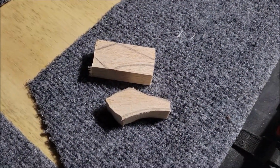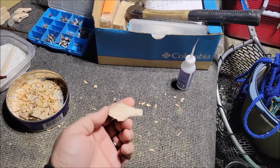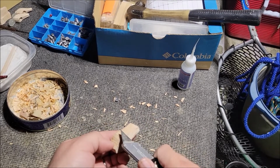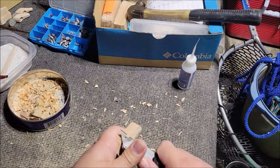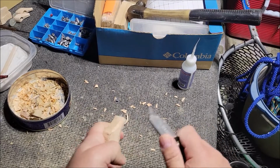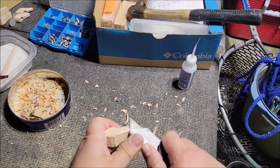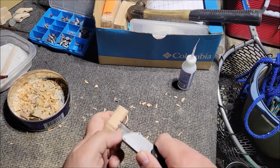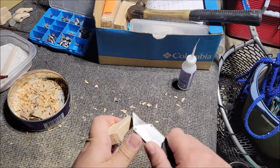Here's the before and after doing the cut. After I cut out the shape with the saw, I'm going to use my razor blade to actually cut out and shape the actual bait into a more rounded shape. And I freehand this. I don't make any lines or anything like a lot of other people do. I like how unique each bait turns out when I do this.